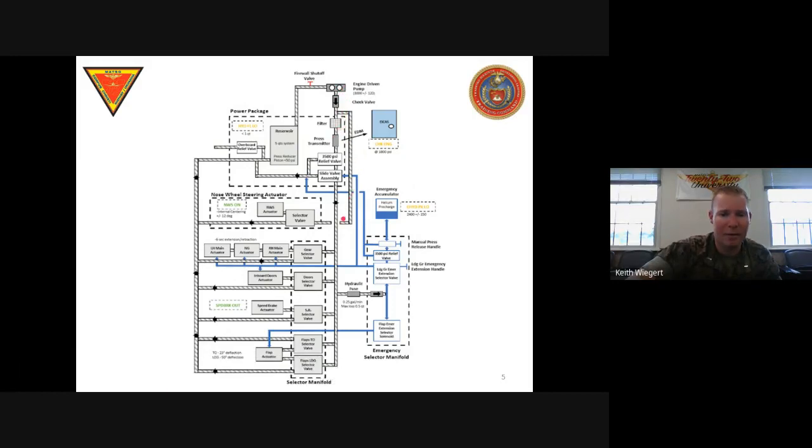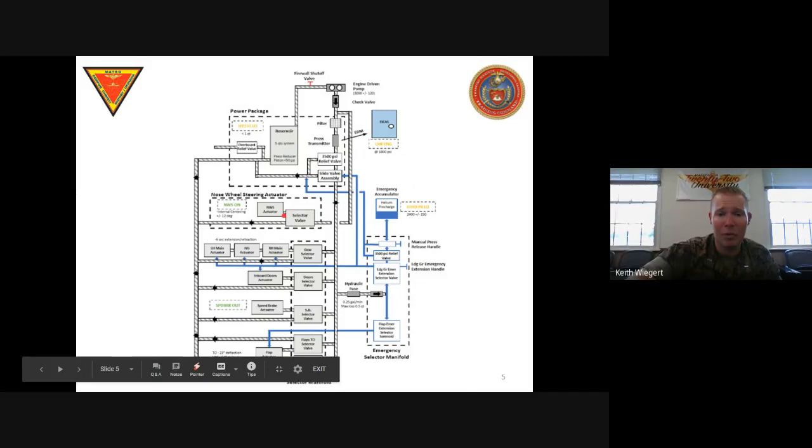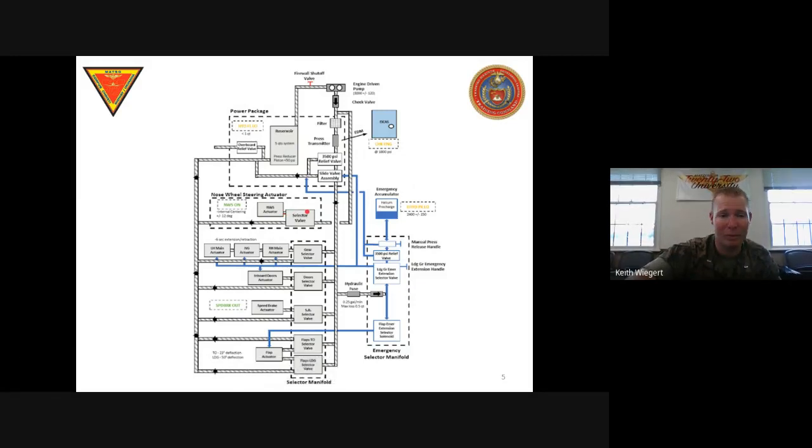This fluid does end up getting filtered. But when we come down to the nose wheel steering actuator section down here, we've got a selector valve and we've got the actuator, right? So the selector valve tells the fluid which way to go on the actuator, and the actuator itself is going to be like a piston with a metal rod. It's going to be connected to whatever component, in this case the nose wheel, and what it's going to do is push or pull to make that nose wheel go one way or the other. That's the same way that the actuators work for everything else down here. And the way that it pushes or pulls is going to be based on where the selector valve tells that fluid to go. So that's how that's going to work there, right?